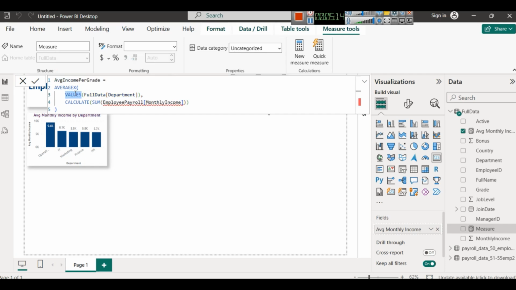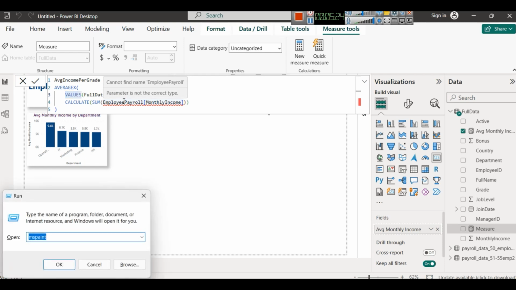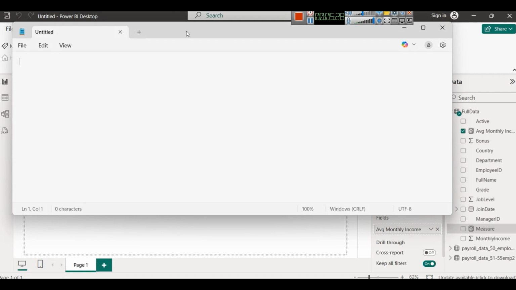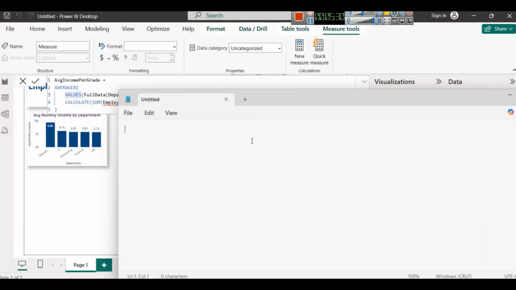Remember in our previous class we studied the VALUES function, and if you don't remember, today we are going to study this function also. So let's go inside out and start from the inner bracket. First is VALUES.